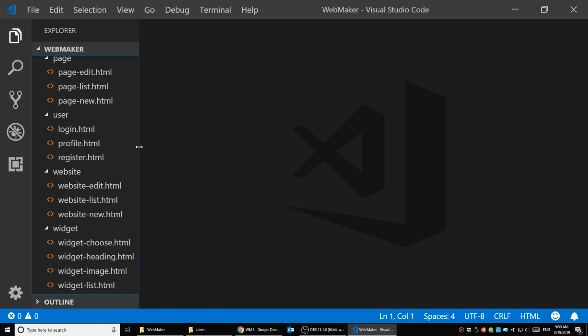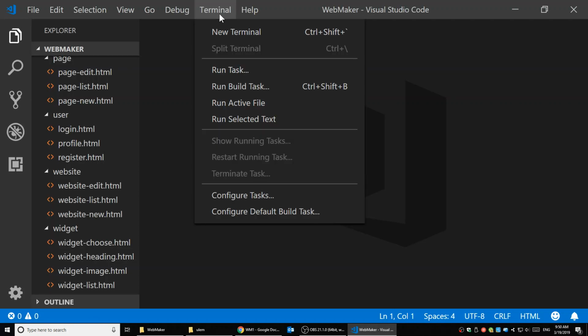Alright, we're going to keep working. First thing we're going to do is connect it with our GitHub. If you're still creating folders and files, you can just stop right here. You're going to create those files afterwards. Let's connect it with our GitHub first. We're going to open the terminal.